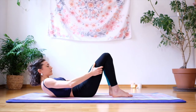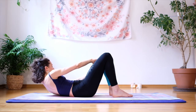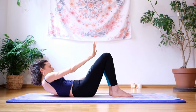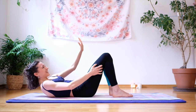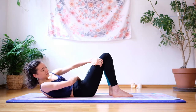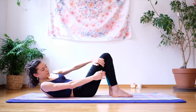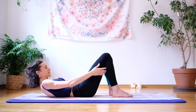Other side, rotate your chest, pull yourself higher. Elongate your arms, let go the hands, and center. Nice, it's not easy this way. So, once more. Rotate to me. Feel stable on your pelvis and in your legs, that you are not involving the full body to do that. Let go the hands and coming to the center.